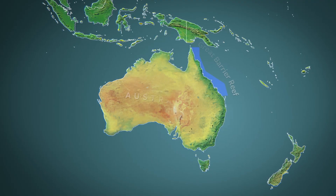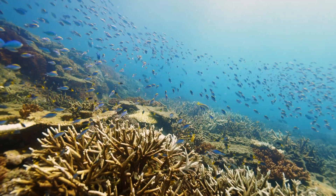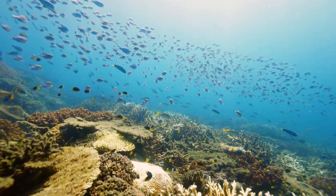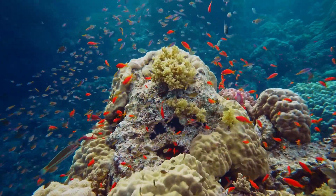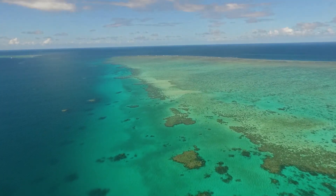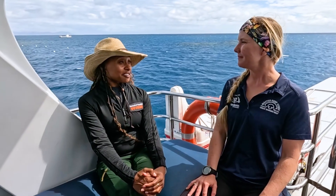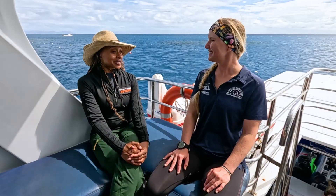We're here at the Great Barrier Reef. It's over 1,500 miles long. If you were to put all of the reef together, it's about the same size as the country of Italy. This one is a barrier reef, situated on the edge of the continental shelf — it acts as a barrier to waves, wind, and strong tides. Tourism provides vital economic support by funding conservation efforts and raising public awareness. A lot of people think tourism isn't helpful for the reef, but because of its size, less than 3% of the reef is actually visited by tourists. I've snorkeled several times in my life, but I have never seen coral — so this is a big day for me.